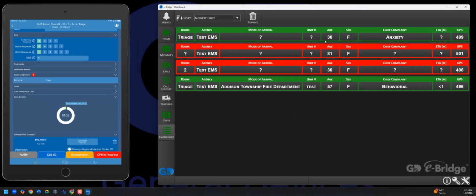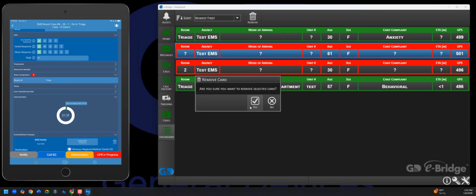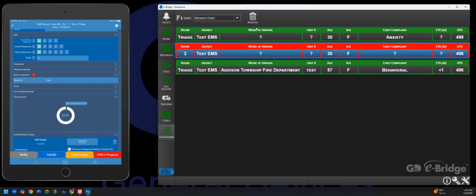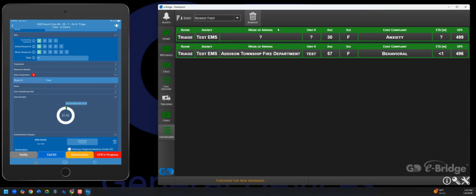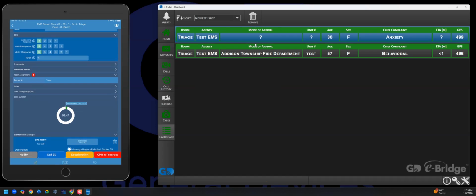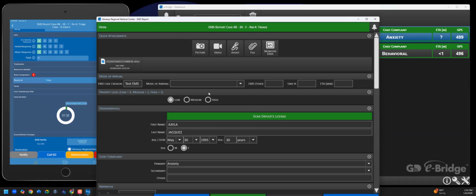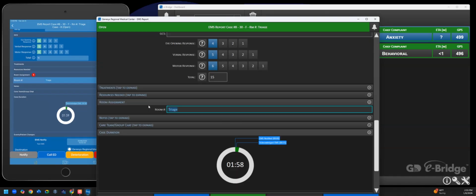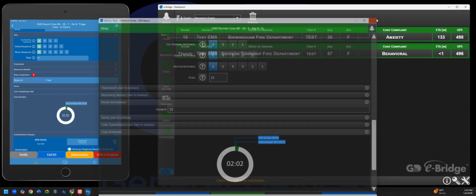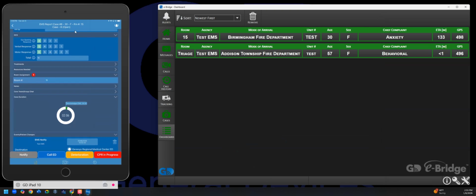So you're going to be able to see, let me remove some of these, just so that way you can kind of see that it's going to update in real time of where that patient is going. If we went in here, for example, and this would actually be filled out automatically. You would not have to go in and fill this out. But you could go in and let's say we want this patient to go to room 15 instead. You can update it in real time, and they're going to get that notification as well. All right, so you guys are now in a live environment.